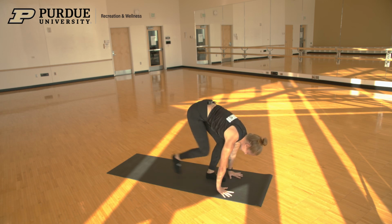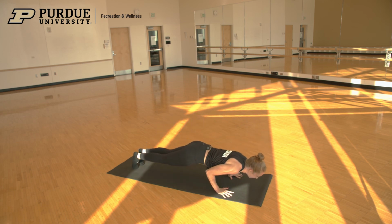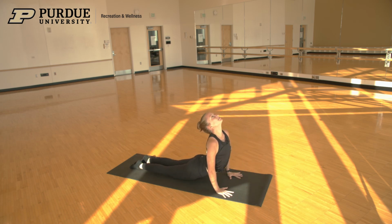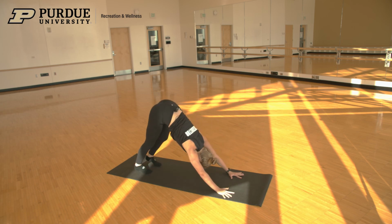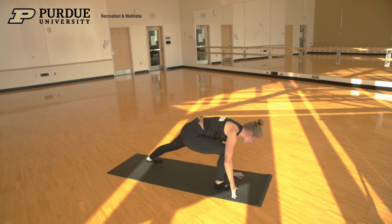Chaturanga, plant your hands, step or jump back. High to low plank. Upward facing. Downward facing dog. When you're ready, warrior 1 on the right. Lift your right foot toward the ceiling. Step it through between your hands.